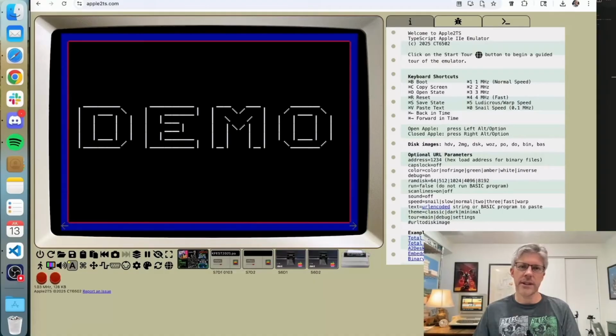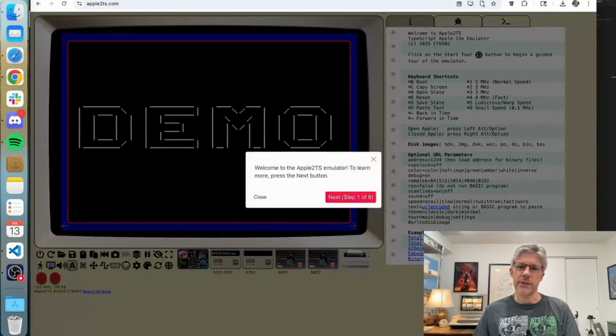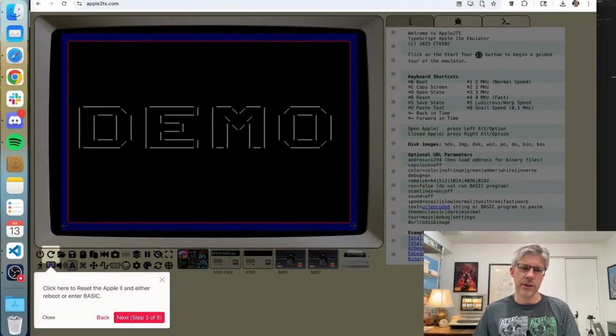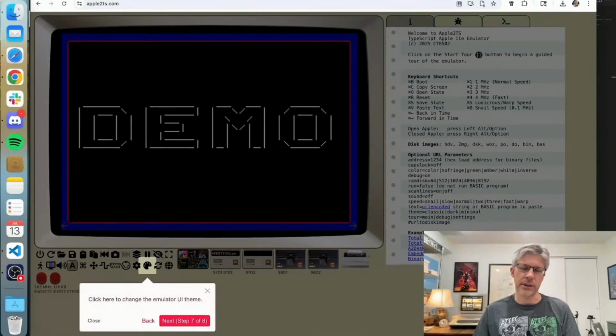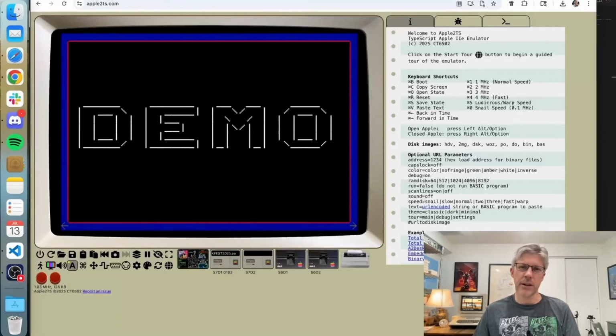First of all, here is the emulator itself, and you can see there's a variety of buttons along the bottom that control either the current state of the emulator or preferences. If you want to know more about what these do, you can actually try our guided tour, and if you select that, it will just walk you through the different buttons and what they do, and then you can click on them and try them out at your leisure. At the top of the toolbar is a variety of buttons, including things like boot or reset, as well as saving and restoring the state. And then on the bottom are controls for things like the different colors.